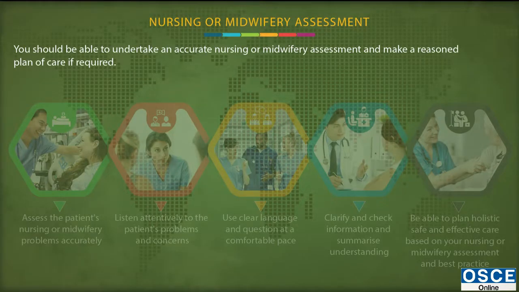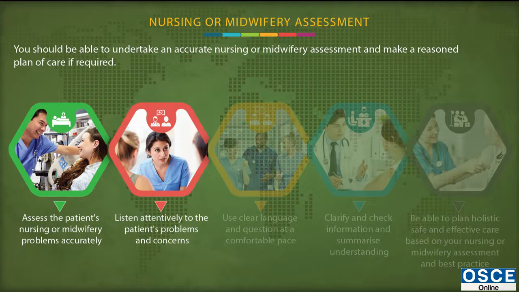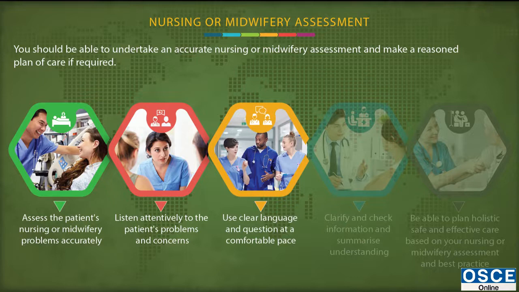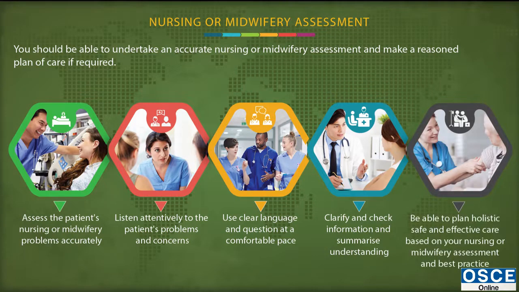D. Nursing or midwifery assessment. You should be able to undertake an accurate nursing or midwifery assessment and make a reasoned plan of care if required. Assess the patient's nursing or midwifery problems accurately. Listen attentively to the patient's problems and concerns. Use clear language and question at a comfortable pace. Clarify and check information and summarize understanding. Be able to plan holistic, safe, and effective care based on your nursing or midwifery assessment and best practice.